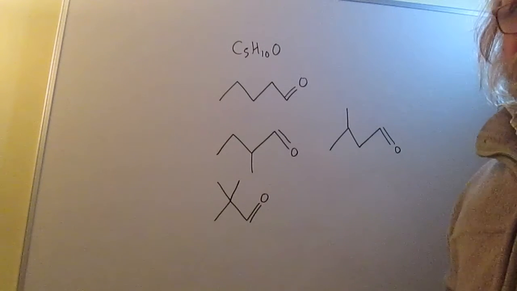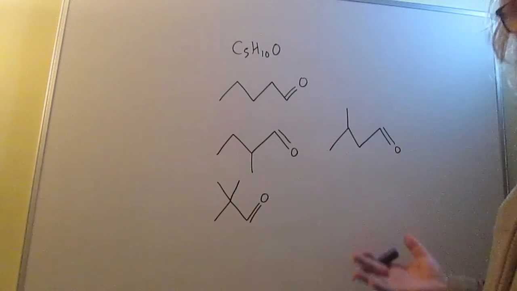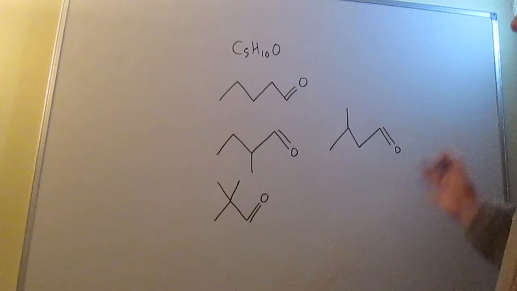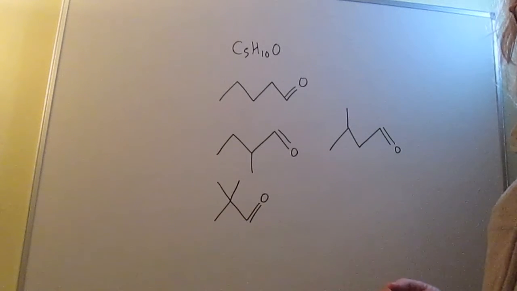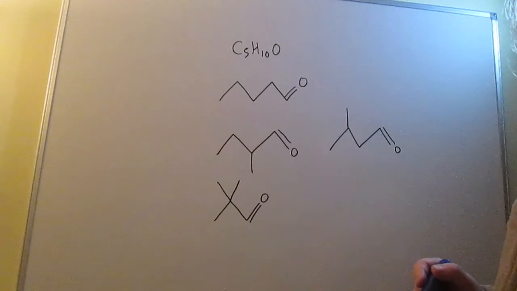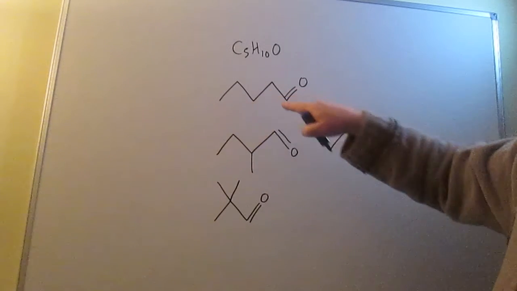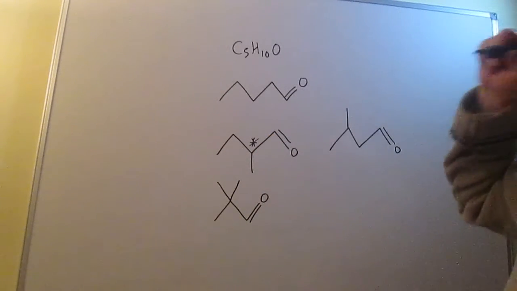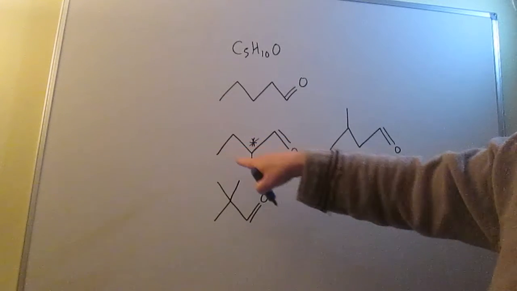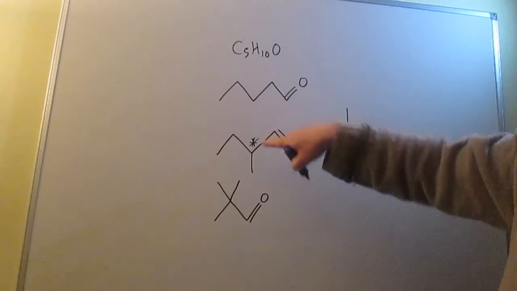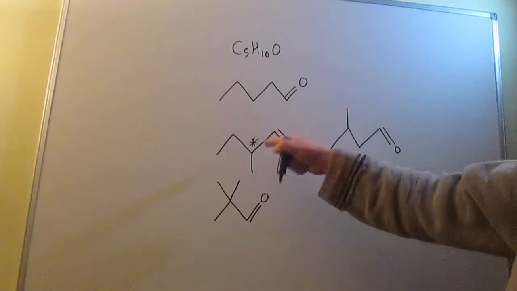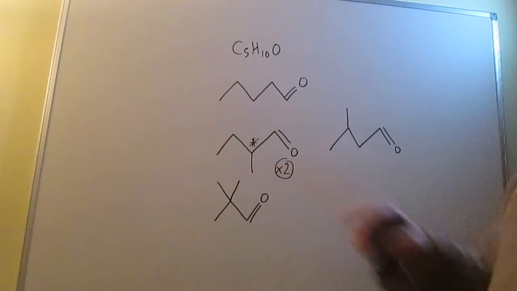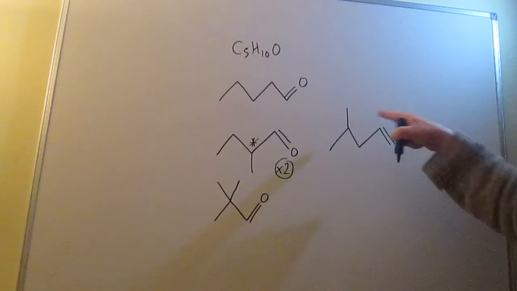If it says that in the question, it's likely to be a big clue that there will be stereoisomerism going on. It can't be EZ because there's no alkene groups in there, so it's got to be optical isomerism. So what we've got to do is to go through and look for chiral centres. So nothing there, but this one has a chiral centre, because you can see that carbon has 4 different groups: an ethyl group, a methyl group, a carbonyl group and a hydrogen. So 4 different groups around that one, and that means that there will be 2 of those, 2 optical isomers of that structure.